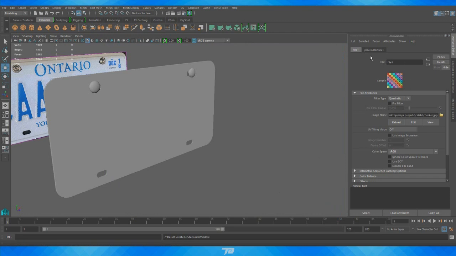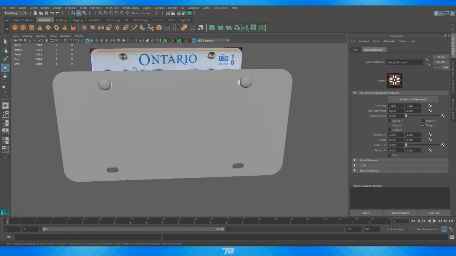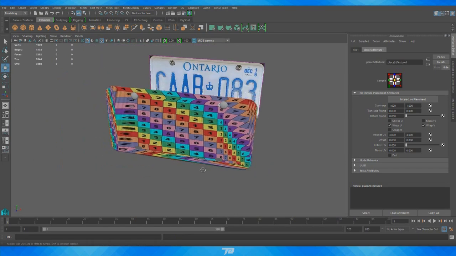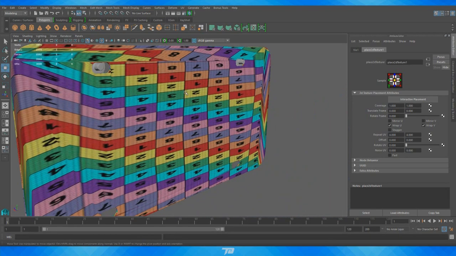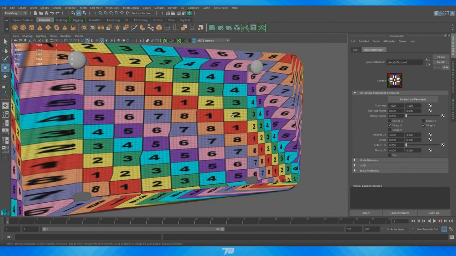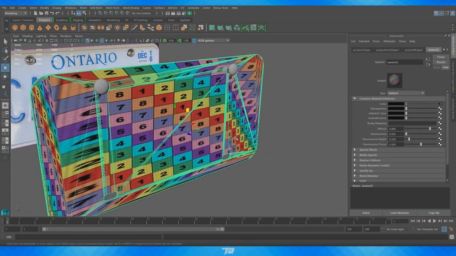And let's see, I'm going to go to the Place 2D Texture 1 and make this repeat a bit more, just so it's more checkers per space on the actual model. This will be easier to visualize our UV job. And I'm going to turn on our texture by pressing this little button here. And as you can see, our current UVs are terrible. This is how it's mapping our current image onto our object. So if we were to put on any random image, it would be distorted like this image is here. So we've got to fix that in our UVs, which is a pretty simple thing to do.